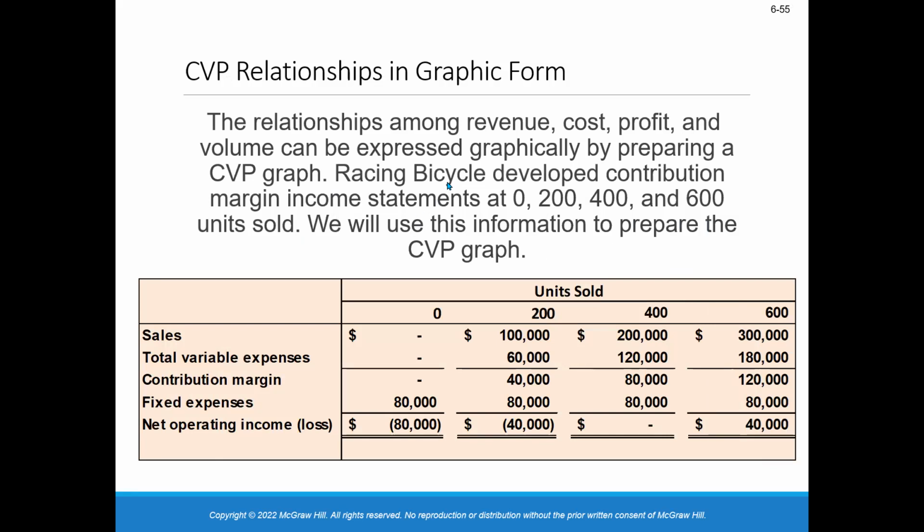Now let's continue using our bike example. We are going to see the income statement on the contribution margin for different levels of production and sales volume. We have 0 units, and then 200 units, 400 units, and 600 units in sales units. Then you can prepare in Excel or any spreadsheet the related sales revenue, variable and fixed expenses, and the final profits. Remember, 400 units is the break-even point.